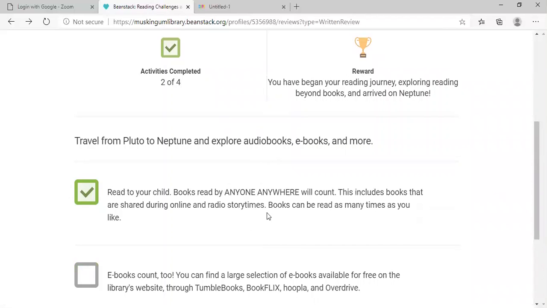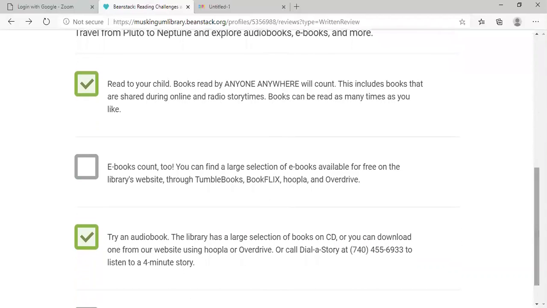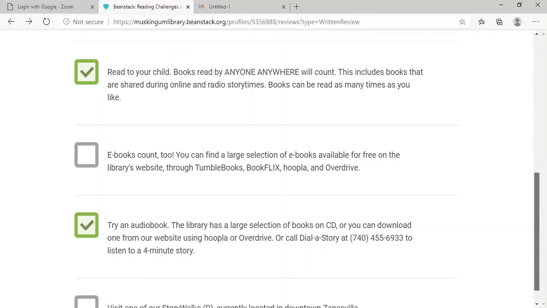So we have started our reading journey, so you can go ahead and click on that because anyone who's reading to your child, we are counting it. And say maybe you've read an audiobook to them, or you've used our website to download an audiobook through Hoopla or Overdrive, or you've listened to the dial-a-story, you can count that.